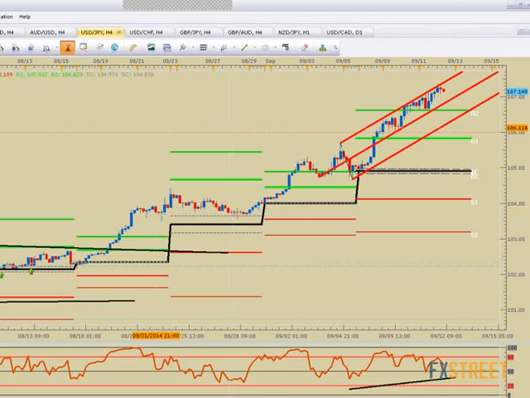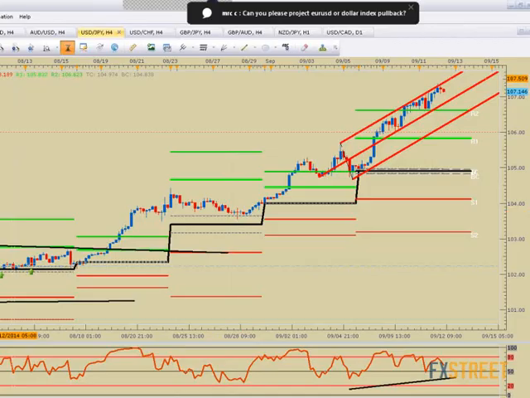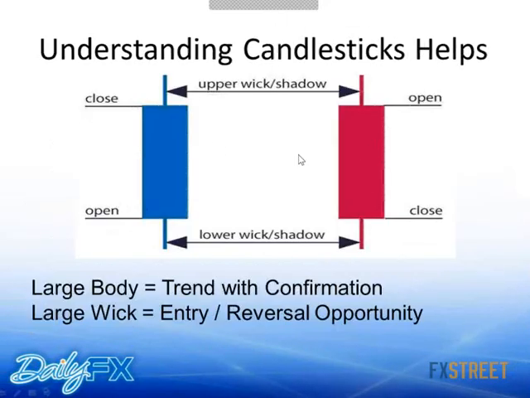So if you remember that candlestick chart we were looking at a little bit earlier, I know it's kind of trading 101, but what we want to find is, okay, do we get a reversal off one of those support levels in an uptrend or off one of those resistance levels in a downtrend? And then you get a nice confirmation bar, a nice wide body candle on the chart of your preference.